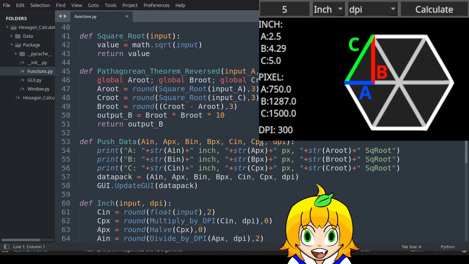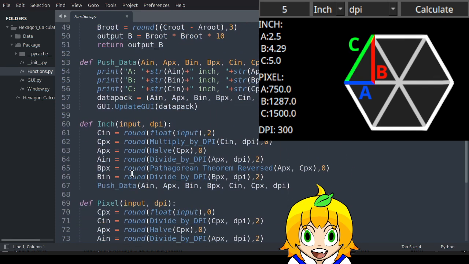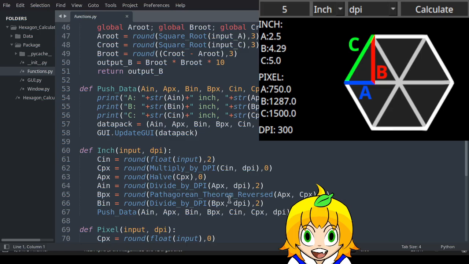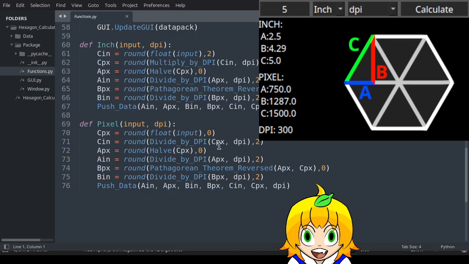I'm sure there's a reason, but I know it's fairly close. We're not physicists here. We're basically digital carpenters just trying to find an angle. Anyway, and then it outputs as output B, which is the BPX here. Same thing down here, except we went a little different.